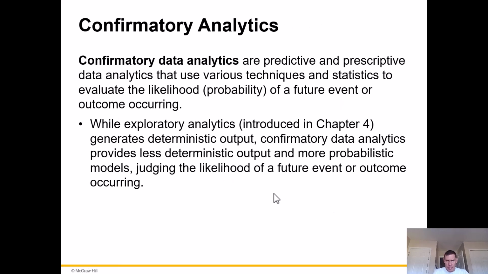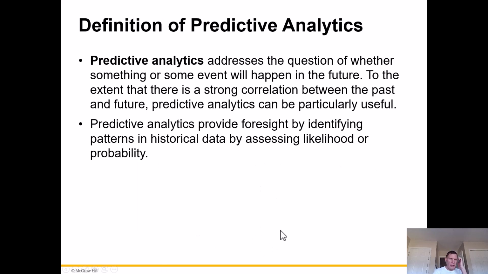Confirmatory data analytics are predictive and prescriptive data analytics that use various techniques and statistics to evaluate the likelihood or probability of a future event or outcome occurring. Now, while exploratory analytics generate deterministic output, confirmatory data analytics provides less deterministic output and more probabilistic models, judging the likelihood of a future event or outcome occurring.